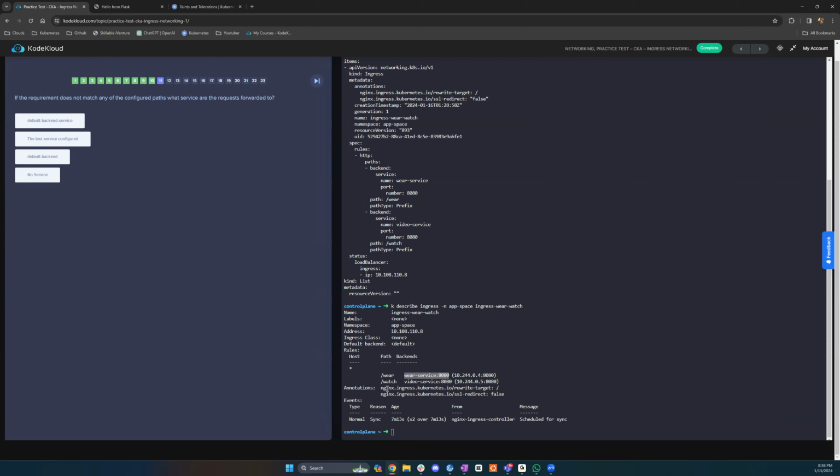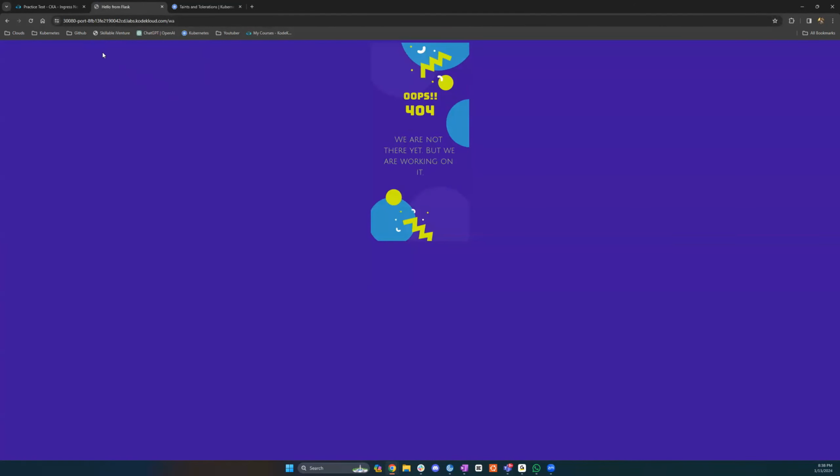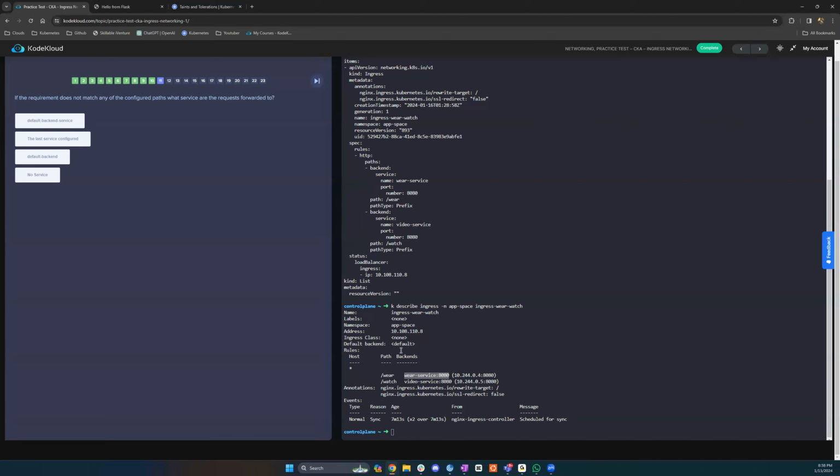I think you did it before already. If you go to the page without specifying it, it just gives you a page not found because it's not associated with any service. So as you see, it's just going to say oops. But I guess maybe in the application it does that. For sure it doesn't go anywhere if it doesn't have a specific location, it's just going to give you an error. And I see here there's a default backend. Where is that defined? That's what I was curious about. Yeah, I'm curious too, now that you say that. But if it's not specified and doesn't match wear or watch, it's just going to go, I guess, into the abyss and say it doesn't exist. But yep, no service, just the result.